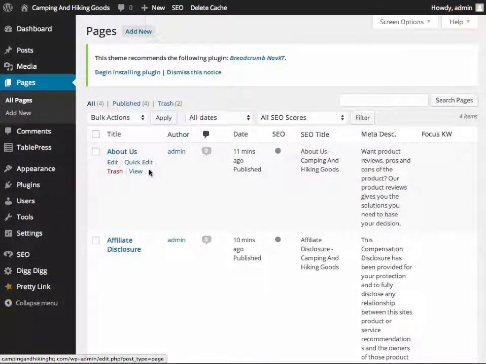The about us page is a page about you and your website. So basically I would like you to put about your website: what are the benefits of the website for the visitors? That should be the main content in the about us, and also you can discuss yourself, what you do and why you do those kinds of things.